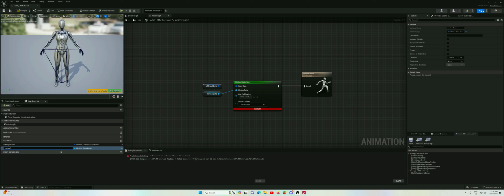As far as the rest of the graph goes, it doesn't care what this motion matching does. It just outputs a pose and puts it through to the next node. So please understand that motion matching and every node really from Motion Symphony is a tool that goes into your animation blueprint. It is not an animation system that you can just plug in and use.